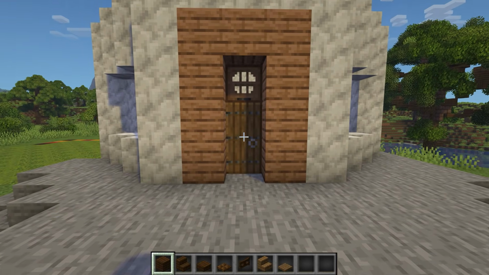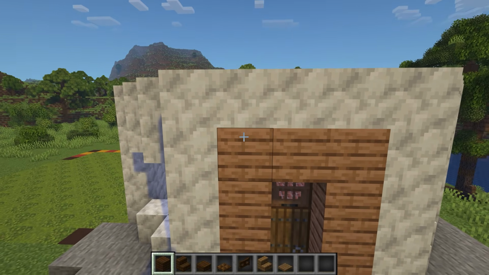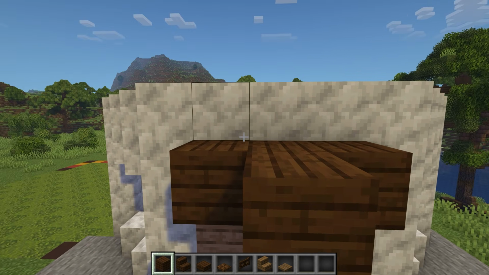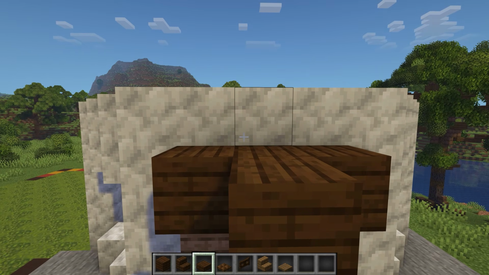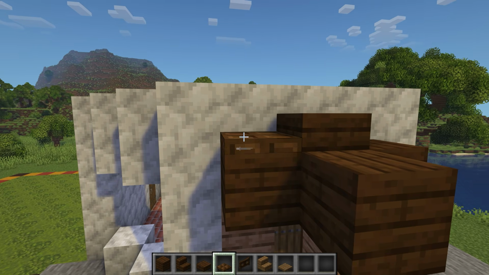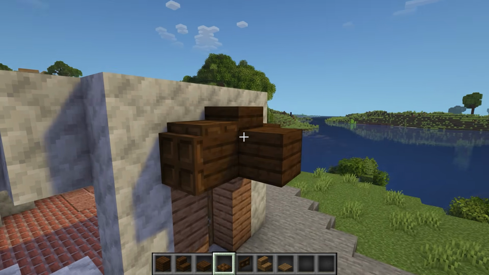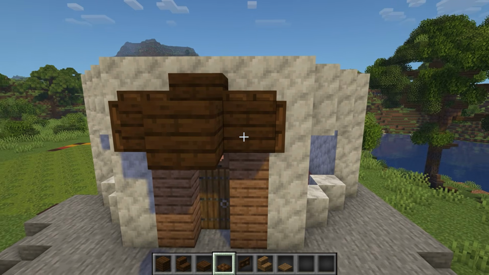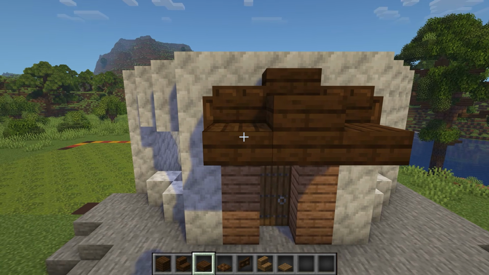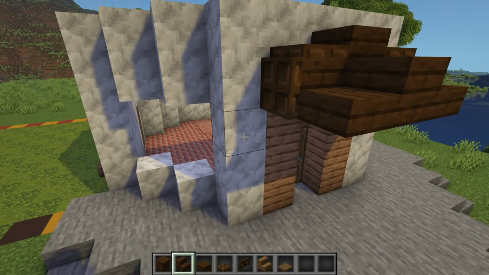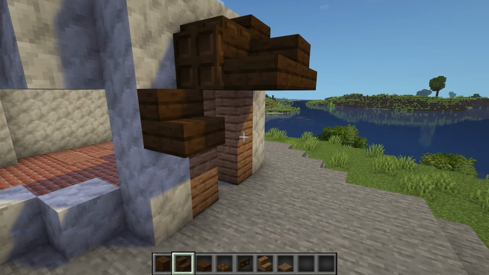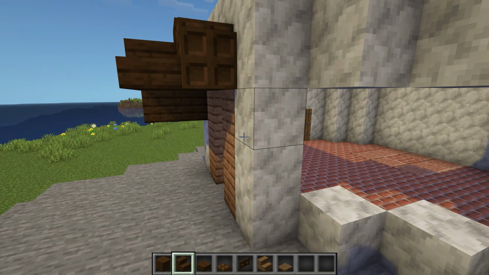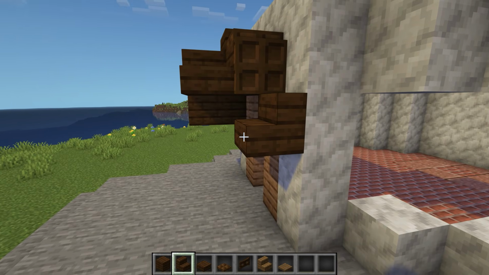For our first detailing of the build, we're going to build this door awning with dark oak blocks. Follow closely. We're going to be using some slabs, trapdoors here on the sides, then some slabs in front to create some depth, some staircase, but sideways like this. Make sure to place them like I'm placing them on the screen to have this little effect.